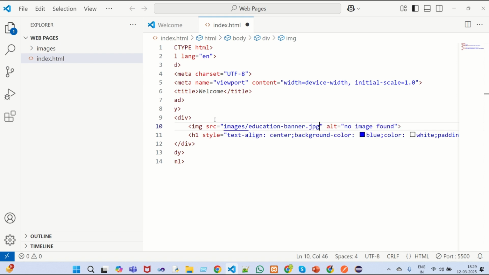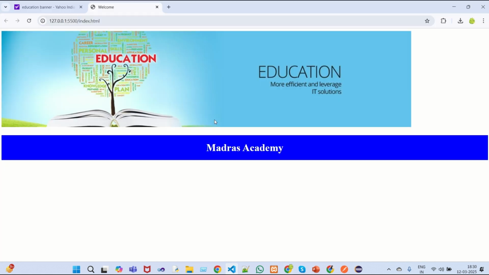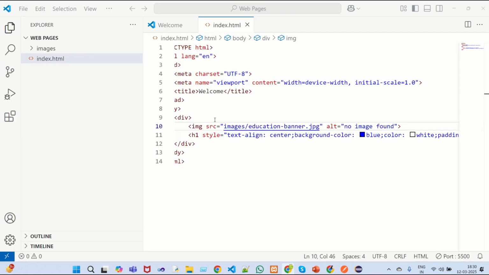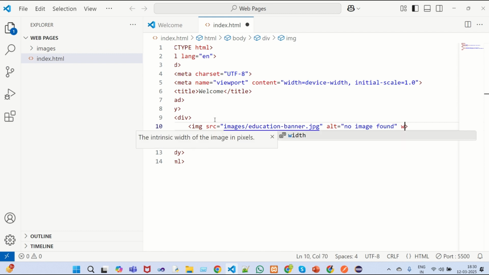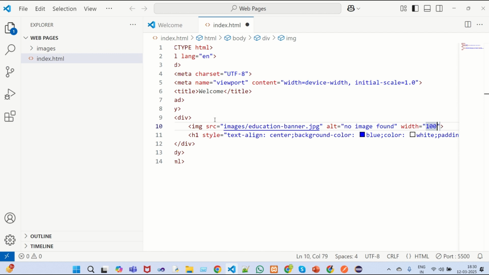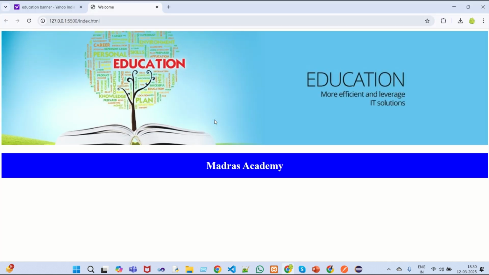I'm going to place the image like this, image folder and image name. The image will display, and the width is not properly fixed here. So for that I'm not going to use CSS. In HTML itself we have a width attribute, 100%. If I give it here, by default 100% full width, it will display the output.